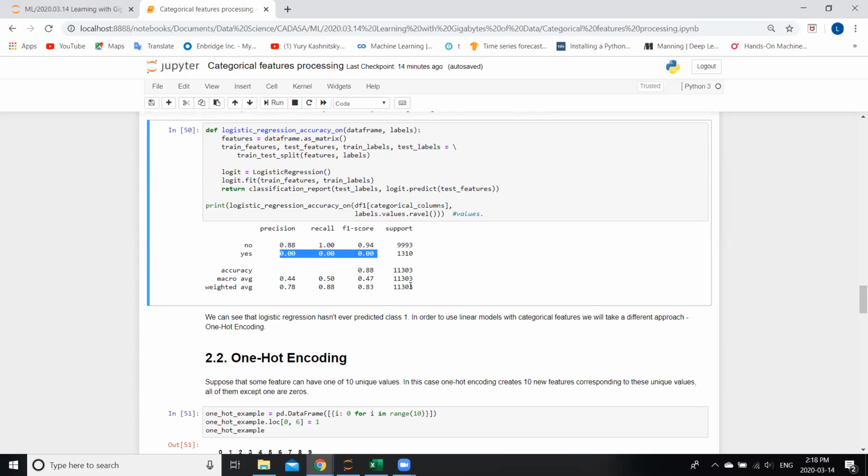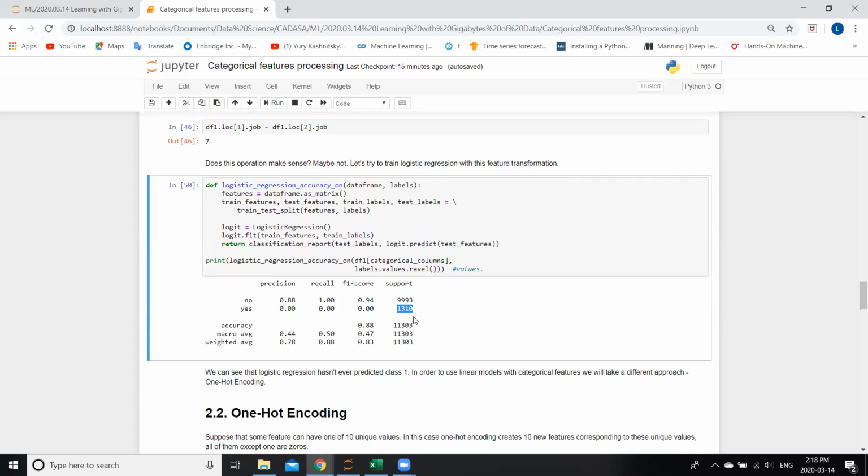While the support scoring is 1,310. Simply what that means is this encoding is just not working, because the model is actually failing to predict the yes response. So we just cannot use label encoding in this case, simple answer.